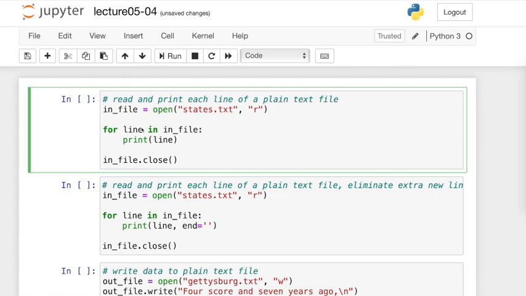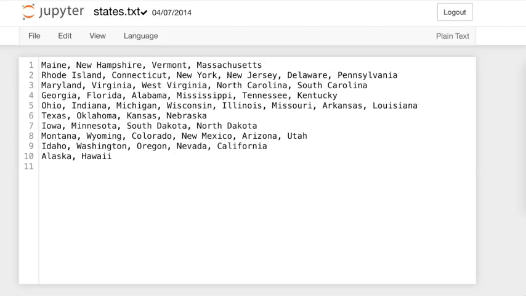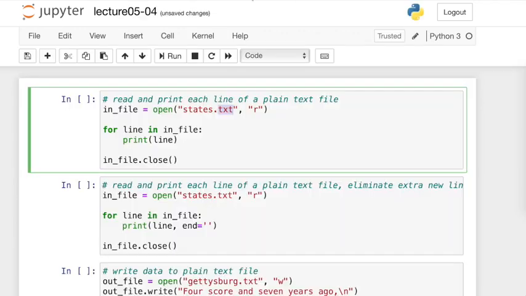So let's go ahead and start by looking at this little bit of code right here. In this code, I'm opening a file. This .txt tells me that it's a text file. And this text file, I'm going to switch tabs here for a minute, lives in the same directory as my code. So this is my Python notebook right here. This is the file states.txt. I can just go ahead and open it. You can see it's just a bunch of text. You can open this with any standard piece of software, including Microsoft Word.